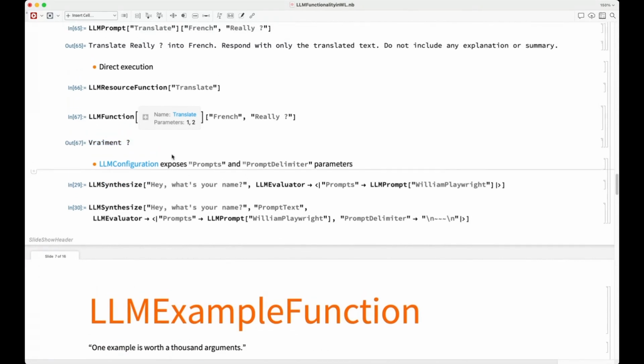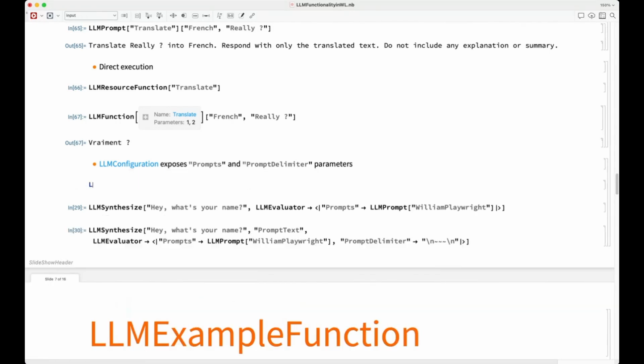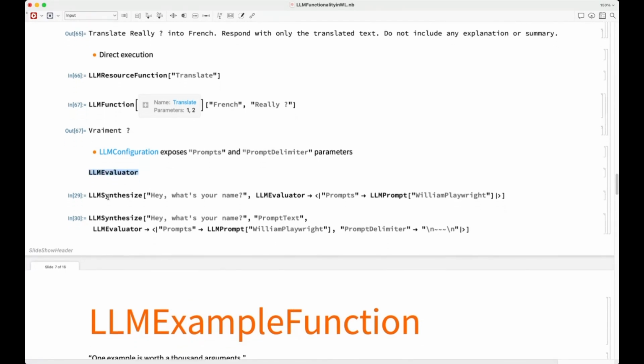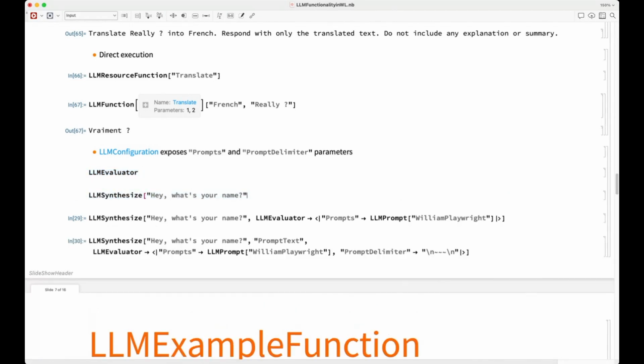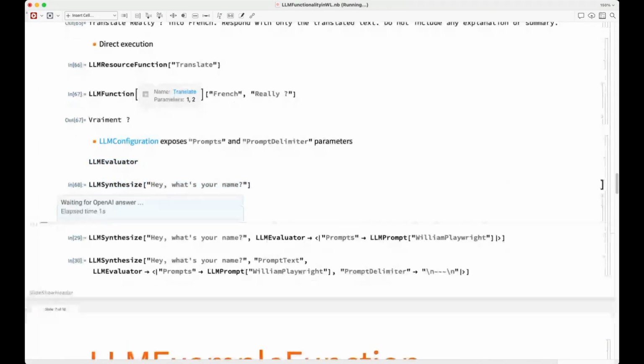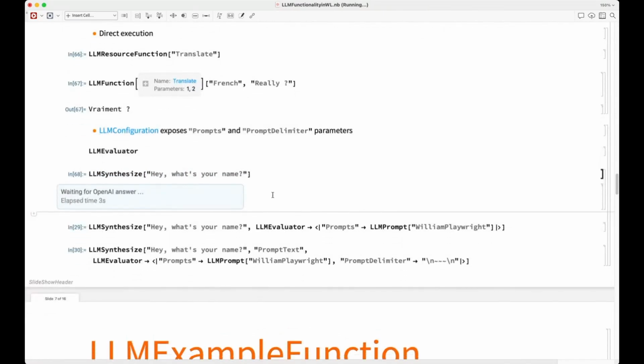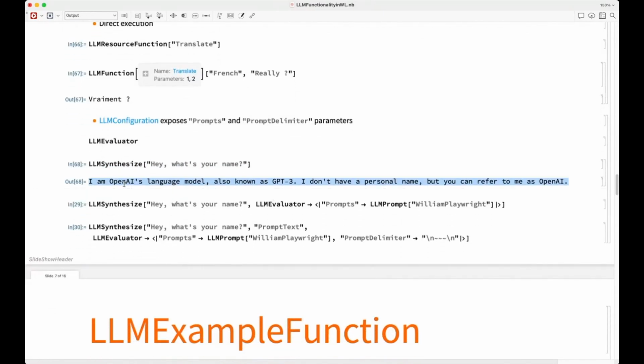Also, you may be interested in plugging those prompts into the core functions, which are LLM synthesize or the chat function. And you can do so using the LLM evaluator option of those objects. And if you do LLM synthesize on the default model, here is what you get.